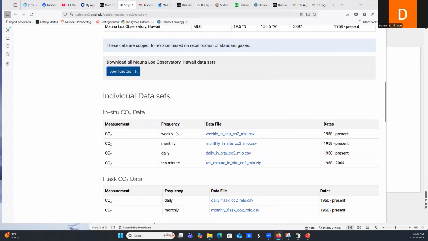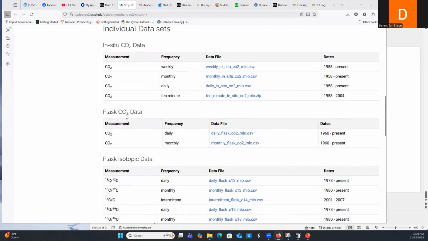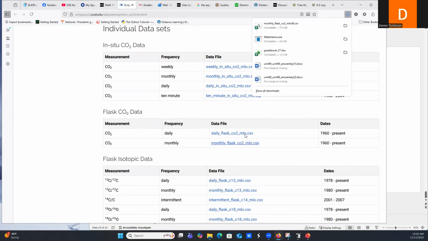And if we go down here under Flask CO2 data, there are two files under there. There's a daily Flask, 1960 to present, and a monthly Flask, 1960 to present. We're going to download the monthly Flask, and all you need to do is just click on this and it will download to your download folder.